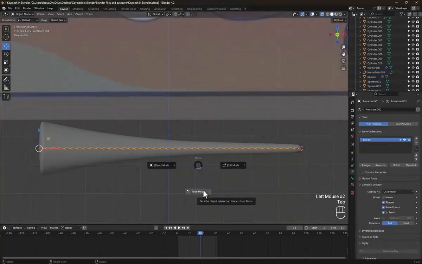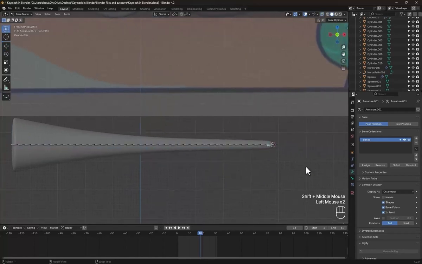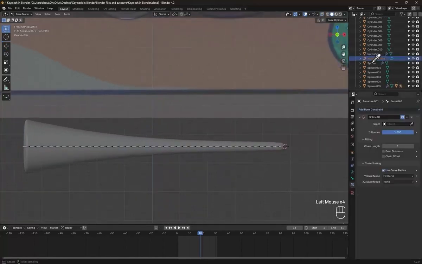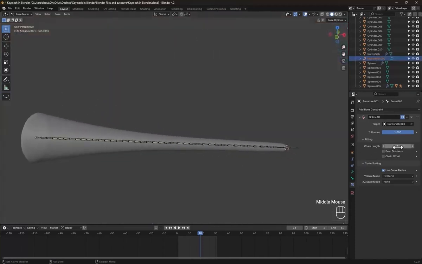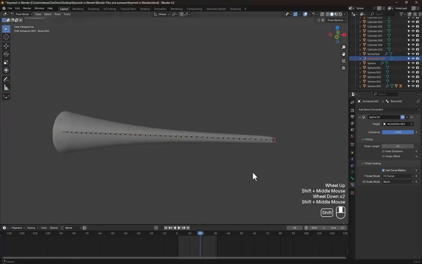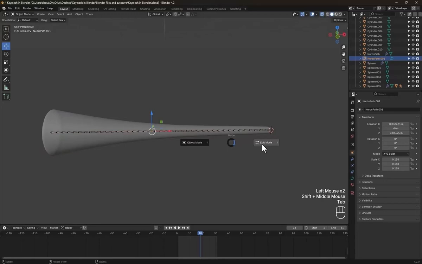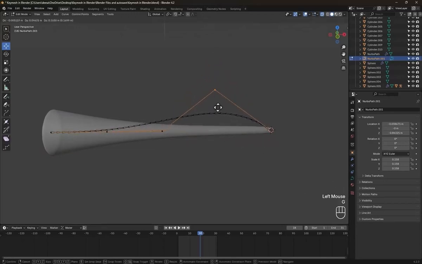Now for the magic. Select the last bone in pose mode and add a spline IK constraint. Choose the curve. Then increase the chain length to be 41. Notice it's same as segments number increased by 1. Now the curve can control the armature.